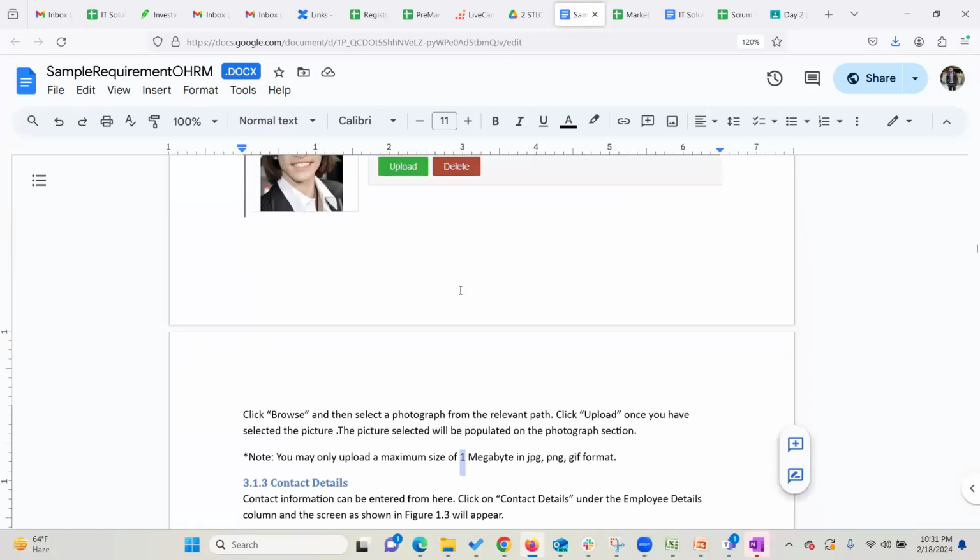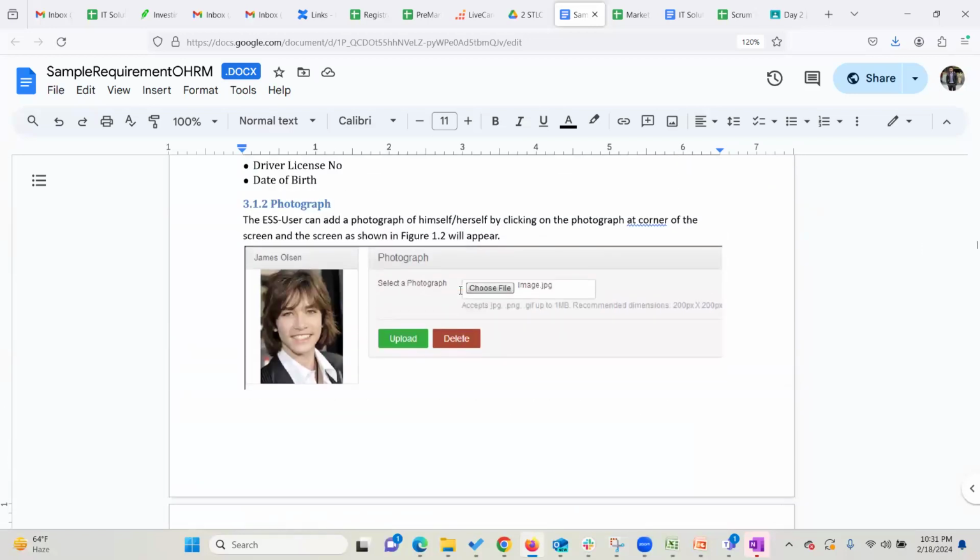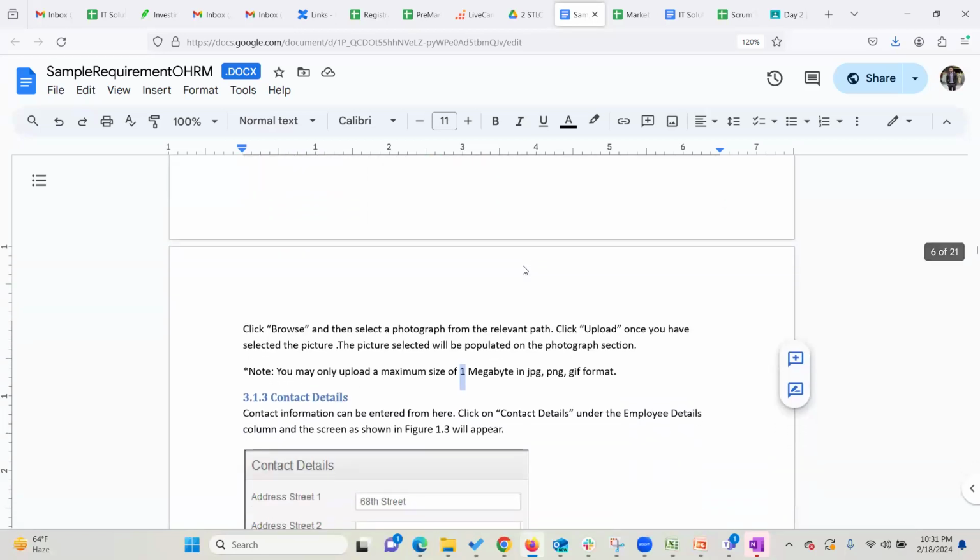So when you're reading through requirements, make sure that your requirement is, number one, clear, like this one is very clear. Number two, testable. Number three, bounded. Right here, they give you a boundary: the size is 1 megabyte. As a tester, you need to read and understand, and don't assume they'll automatically give it to you.